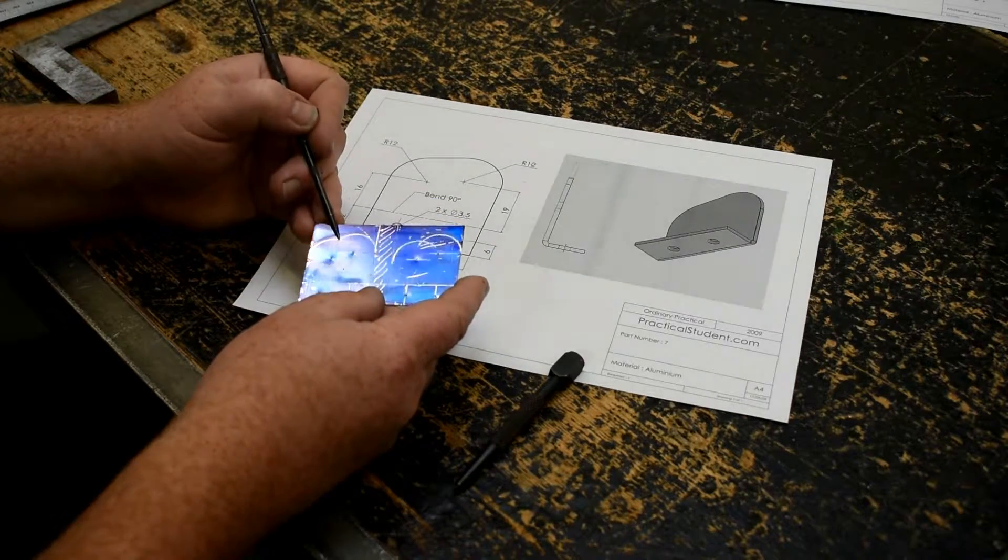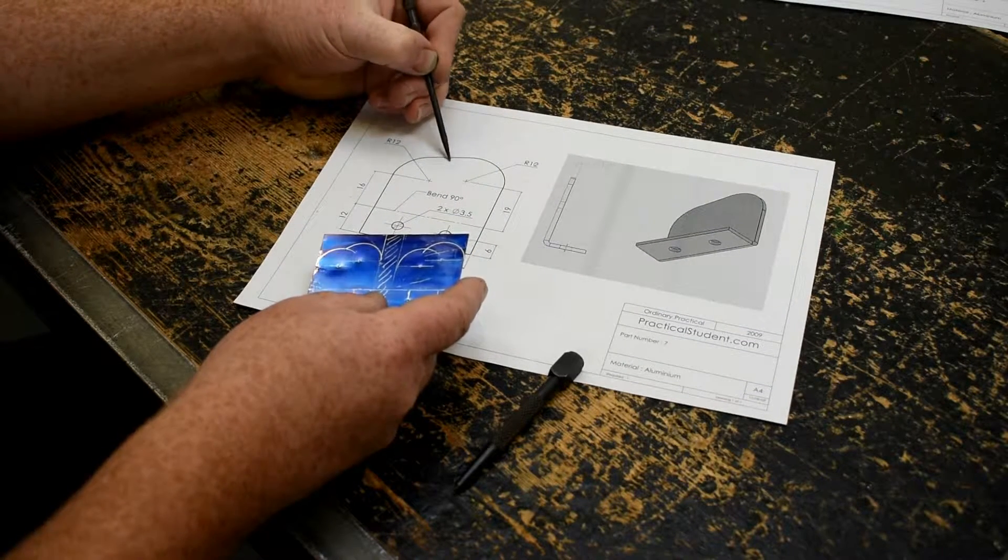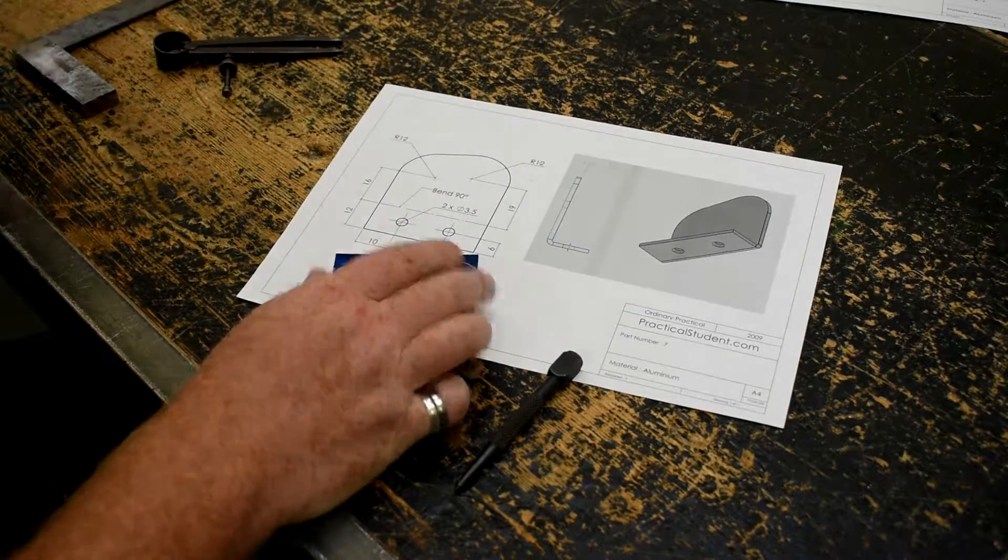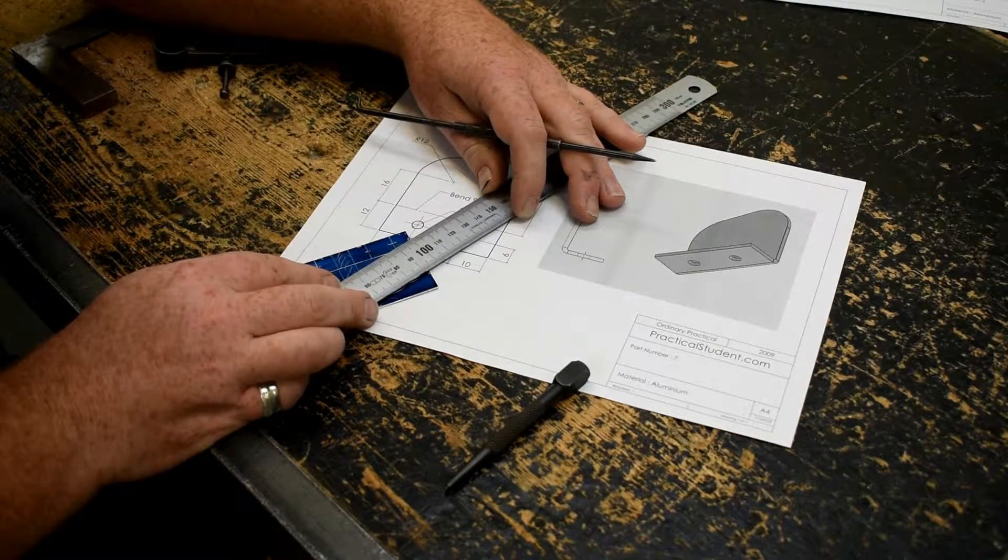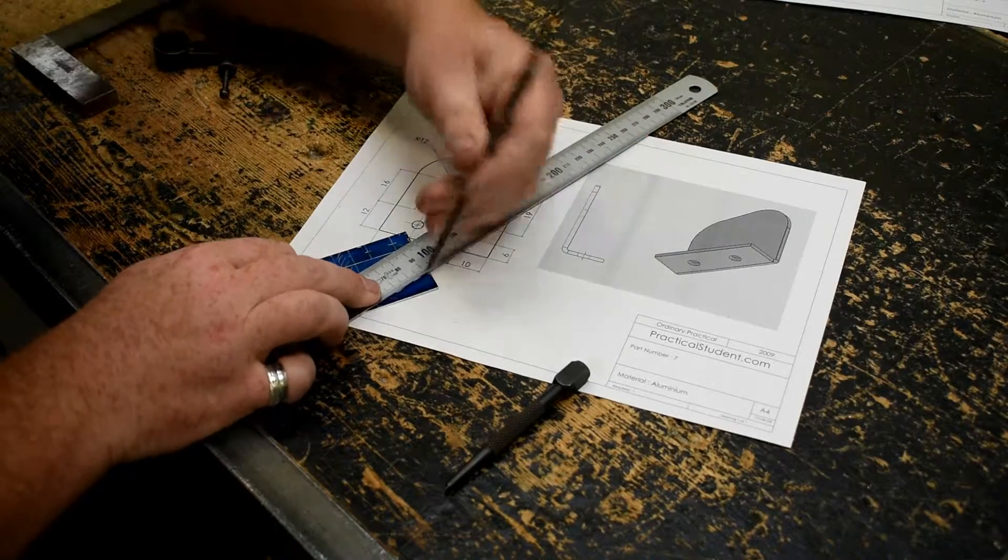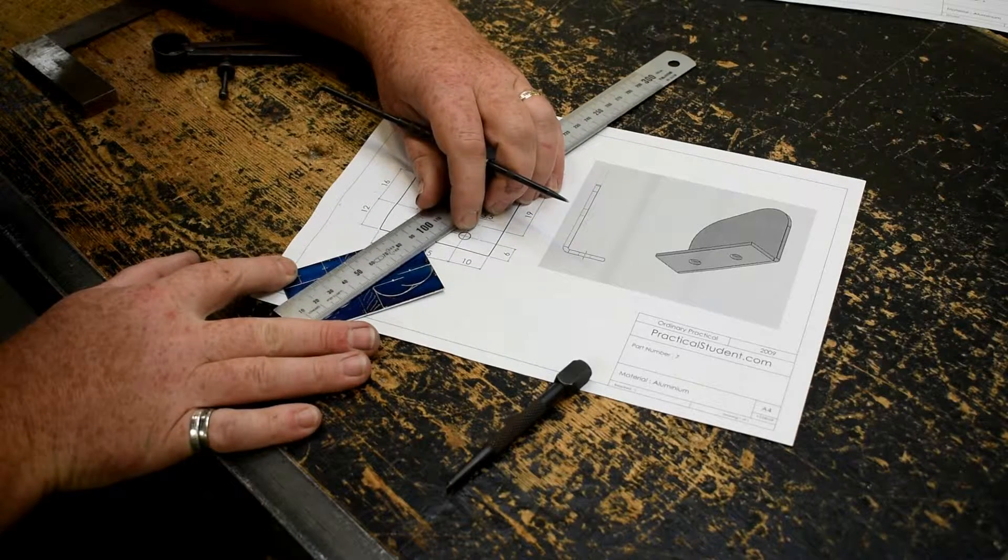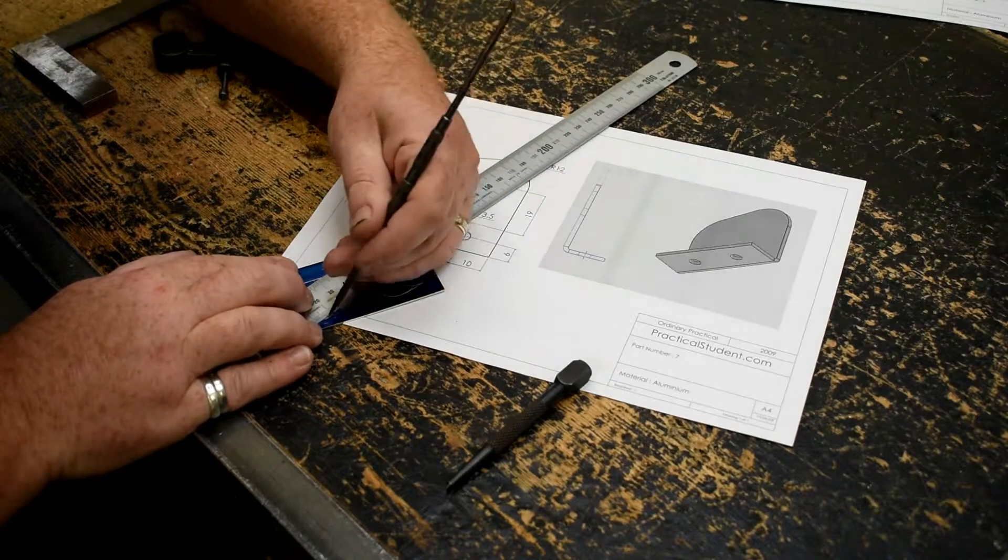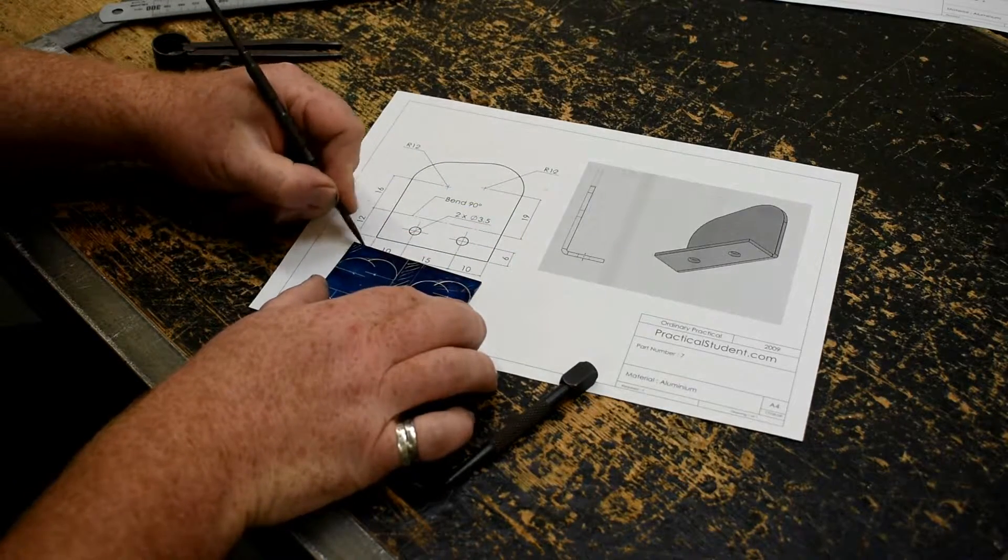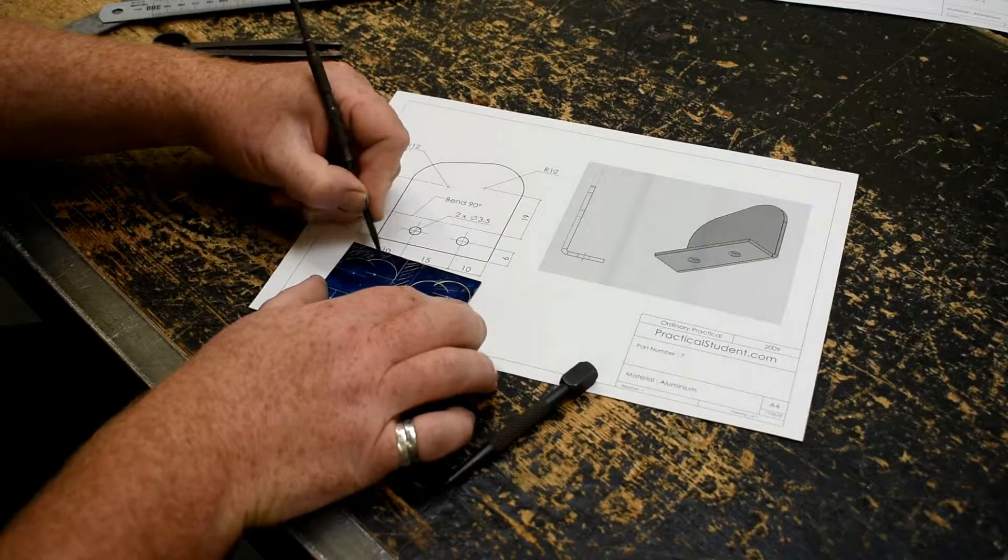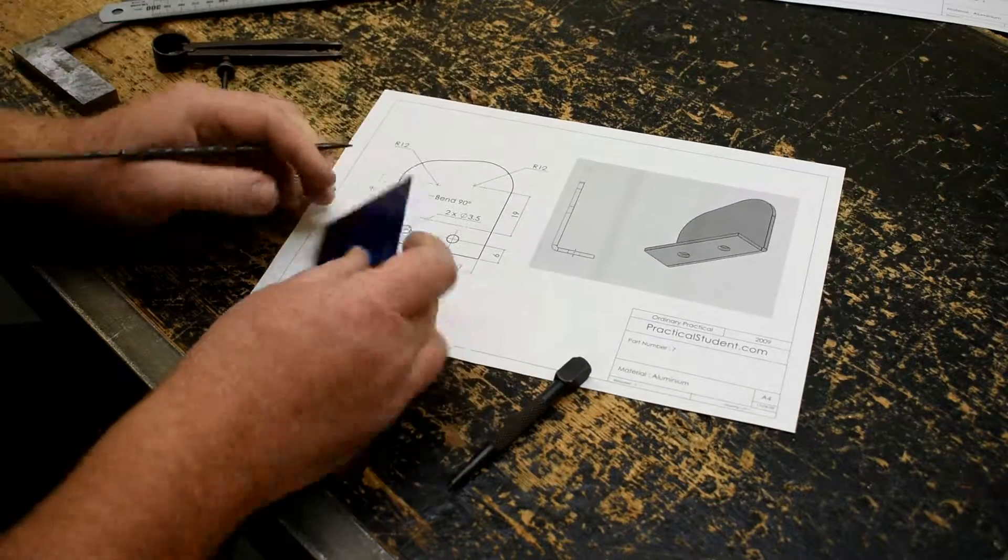When we draw the two circles, you'll notice they curve in and touch each other here. But in the drawing, that doesn't happen. The circle comes underneath this line in both cases. This is a tangent to the two circles. We're going to bring the ruler up and line it up so it's just touching the two circles and draw a line across there. With the two pieces marked out, I'm just going to shade in the areas that we're going to cut off. That's it marked out.